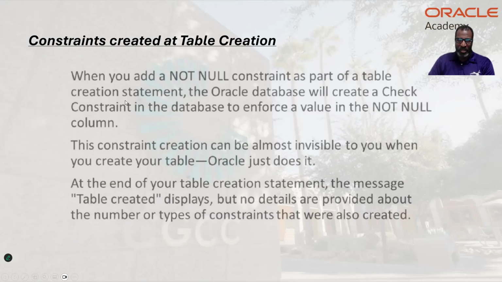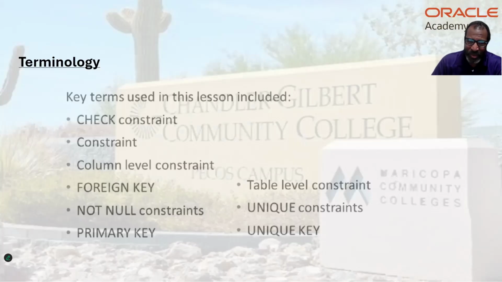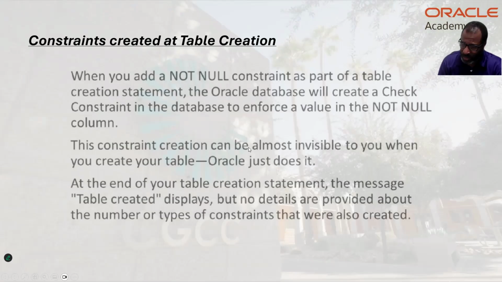Generally, if you use a not null constraint as a part of your table creation, Oracle will create a check constraint. We haven't talked about that yet, but basically it's checking to see if there are values in that particular column. You have to remember that a check constraint is a way that you can check your data so that you don't run into a constraint violation. I think we're going to cover check constraints a little bit more.